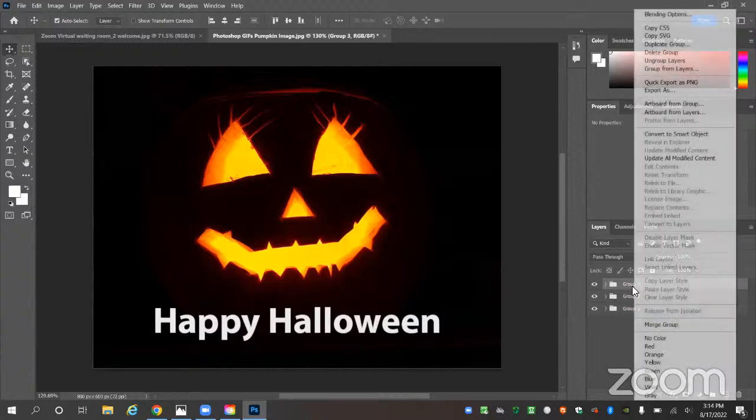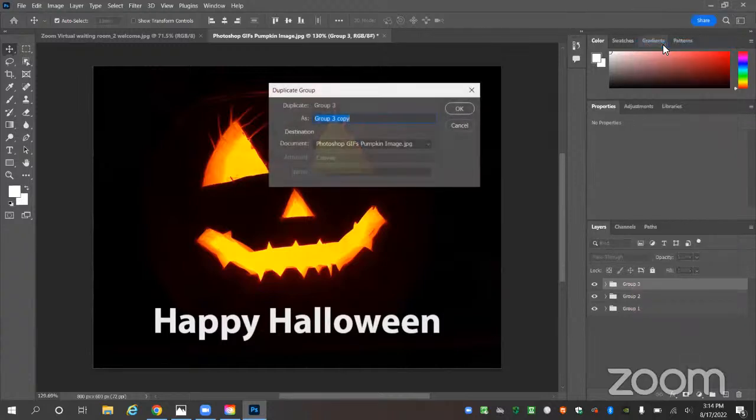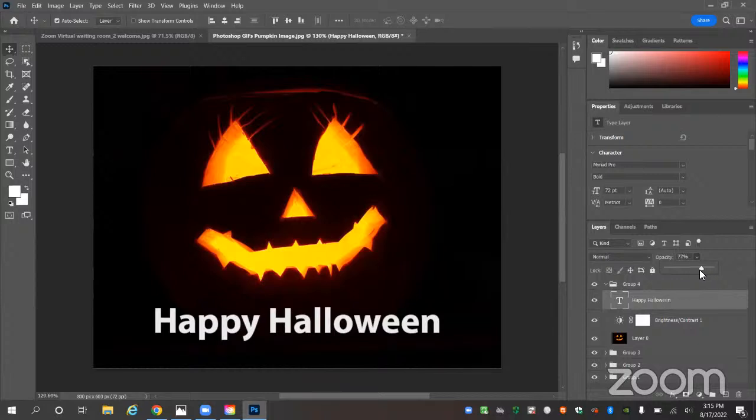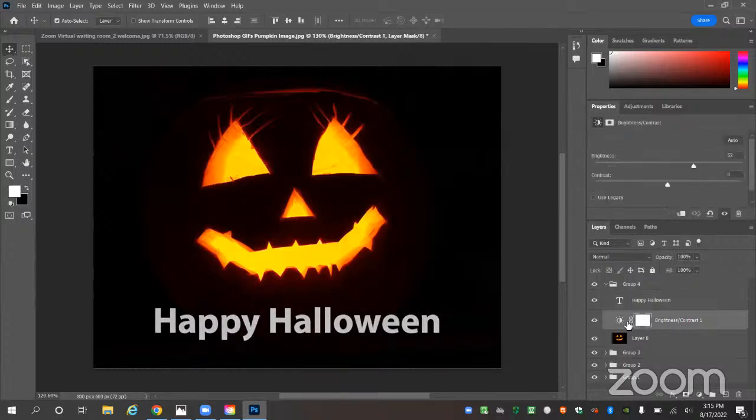And now that that's done, I'm going to right click and duplicate group again as group 4. And this time the text opacity is going to lower down to 62%, and my brightness contrast layer is going to lower to maybe negative 28%.